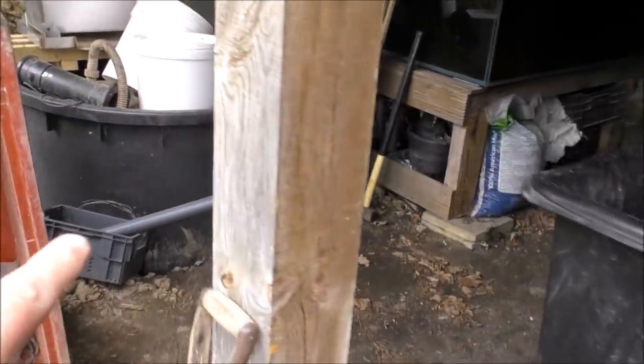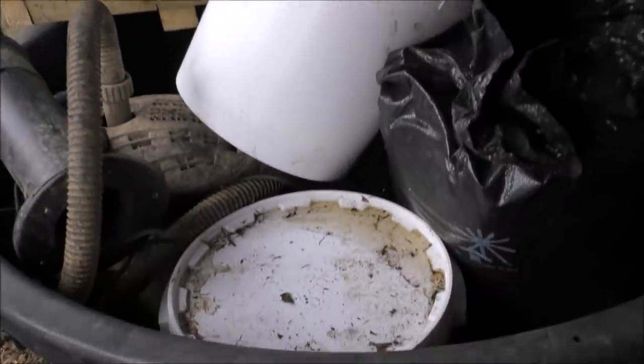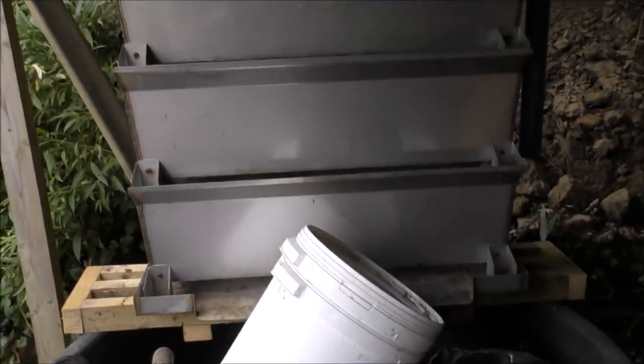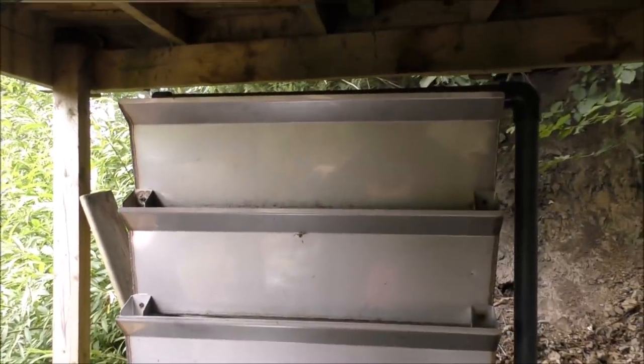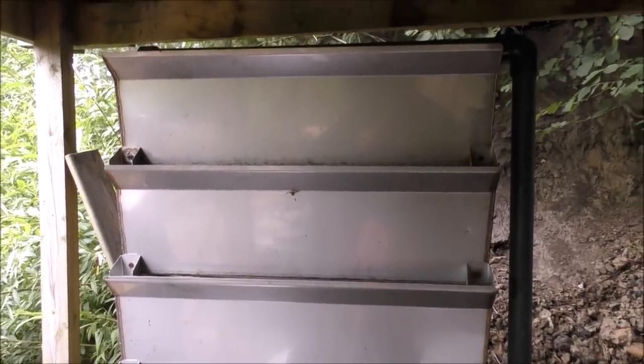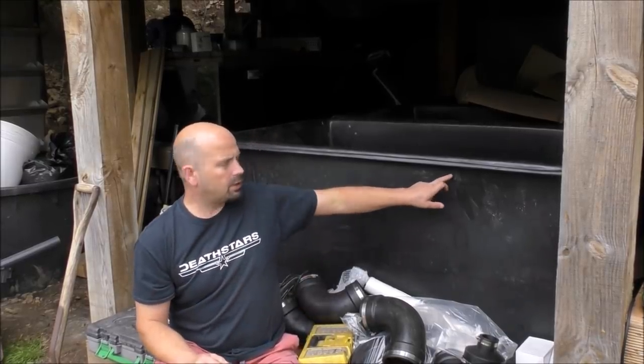The water is then going to drop out of that far side just about here, and from there it's going to go into here — this is roughly a thousand liter tub and that's going to have a pump in it which will pump the hopefully clean water up to a shower filter. That shower filter is approximately one meter wide and it's got four tiers that'll all be filled with pumice and biohome ultra or the new shower media from biohome. Then from there it'll drop out of a four inch pipe down and back to the pond. I'm also contemplating putting another part of the filter into operation — having smaller pipes coming out of here into a shallow, pretty big tub.